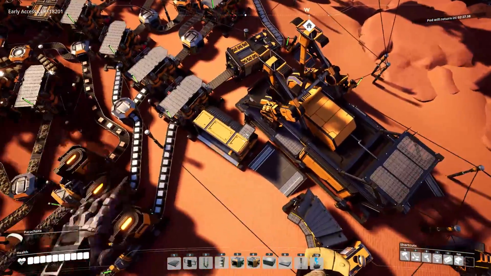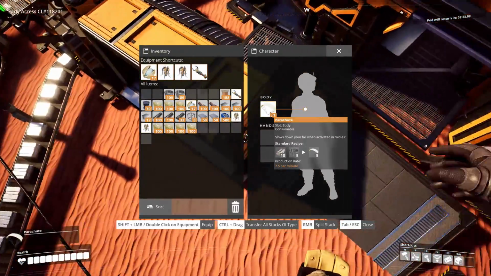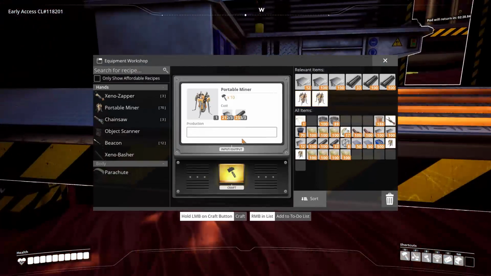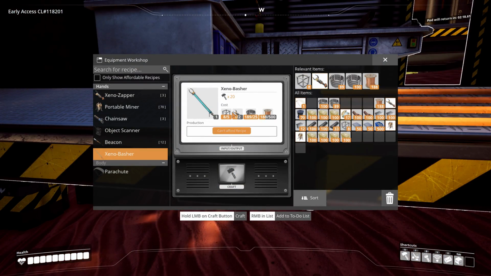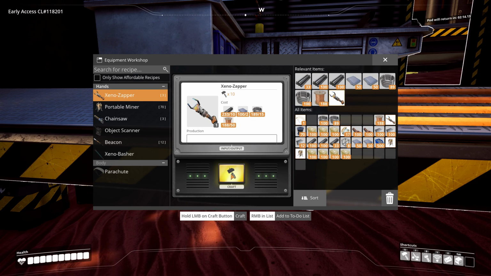All right, let's make a Xeno Basher. Let's unequip this. What does it take? Xeno Basher. I will need to make an extra Xeno Zapper. That's no problem. I can do that right now.